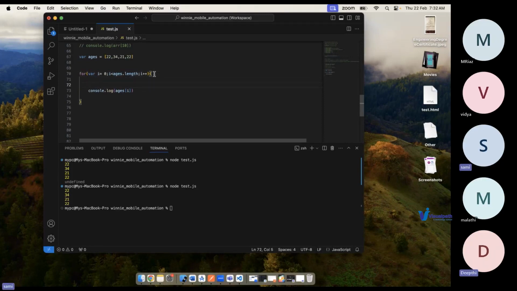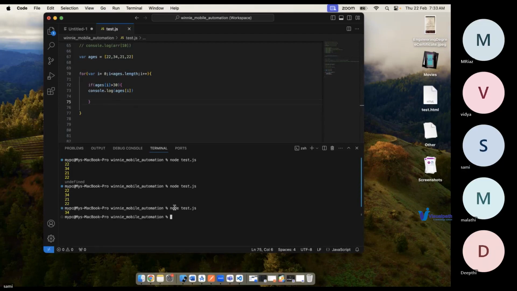Okay, simply I will add the condition here. If ages of i greater than 30, it will print the age that is greater than 30, right? 34.